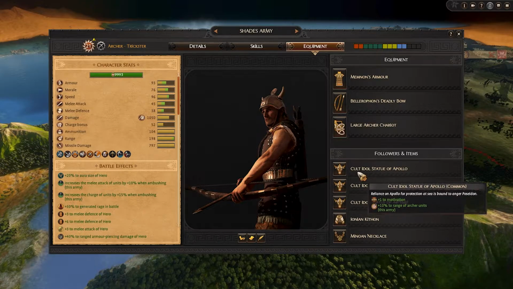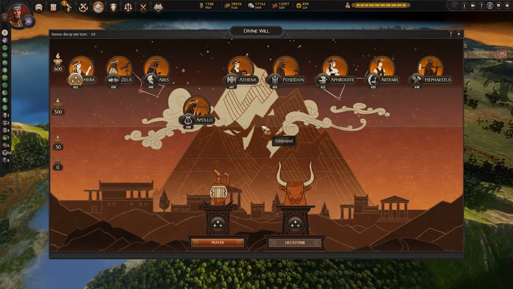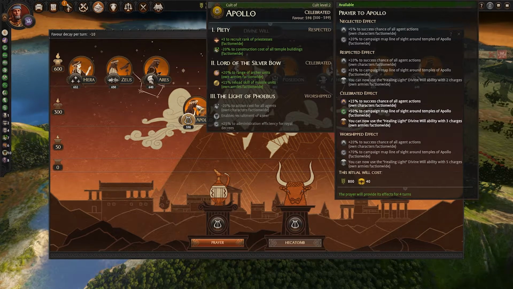How you get the cult items in the game is, my theory at least, once you get 600 or more favor with a god, and you keep winning battles, there's a chance you're going to get ancillaries, cult idol statues, if that's what they're called, for each of these respective gods. So you can really get a lot of these items throughout the campaign as you keep the gods at very high level.